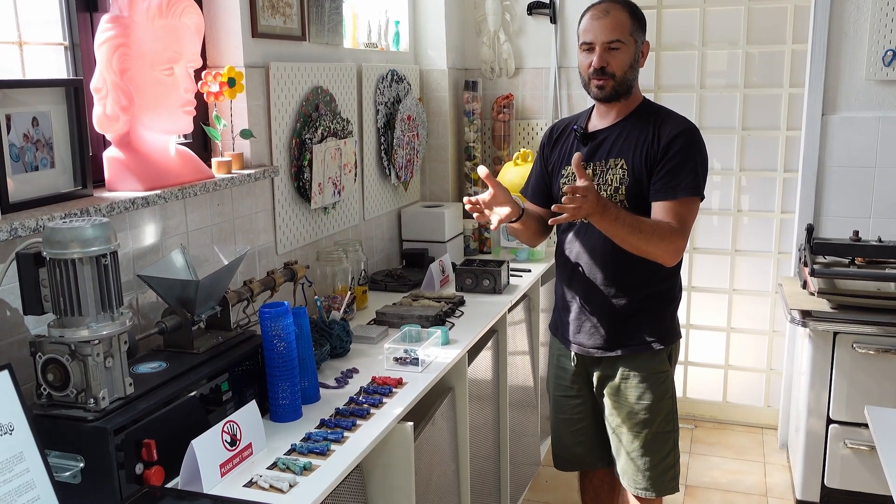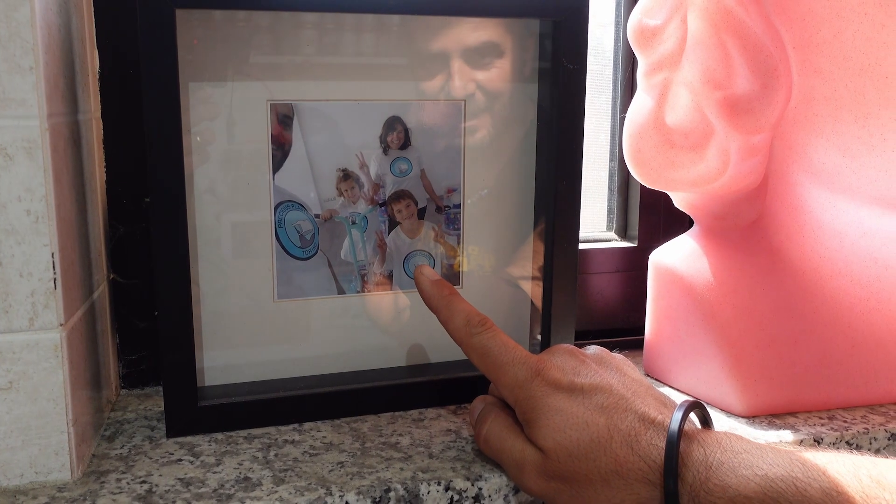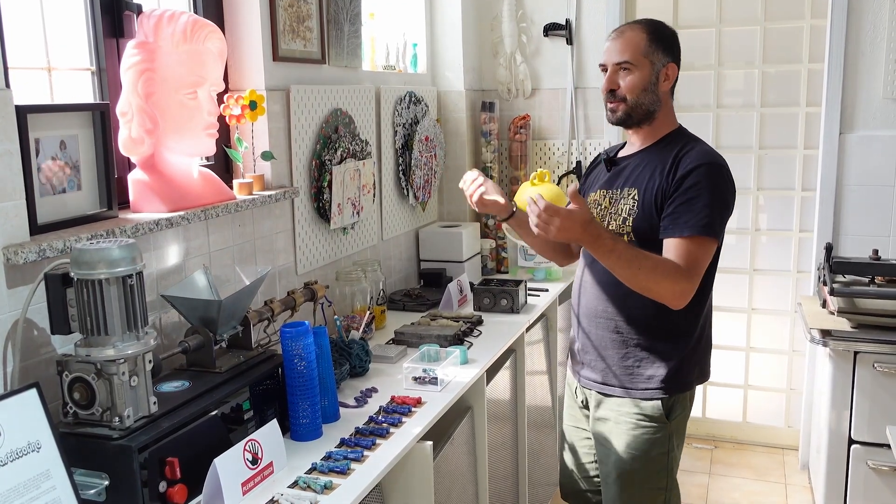We don't like to just produce — we want to test machines and explain to people how they work. Here we have my family that is always with me to show this beautiful project. Very interesting stuff all around here, but our people love machines and you have incredible machines. Can you show us your machine arsenal in the back and all the crazy machines that you've been working on?